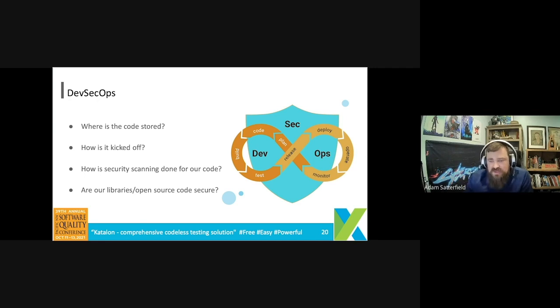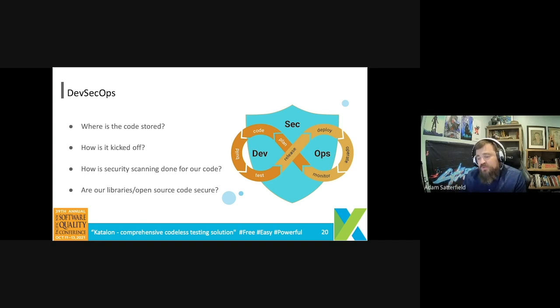And then, again, as I mentioned before, are the libraries you're using, is the open source code you're using secure? Again, it's one of the reasons why I really like Katalon from our side. That it's secure, it's gone through its paces, it's been tested, and it's something that works. But you don't necessarily have to worry about that. But if you're using some libraries or open source code, I highly recommend you take a look at how those are being used, as well as what scanning you have in place.